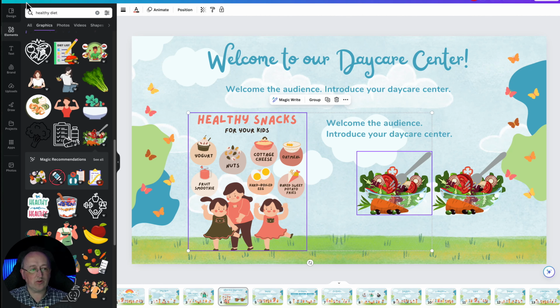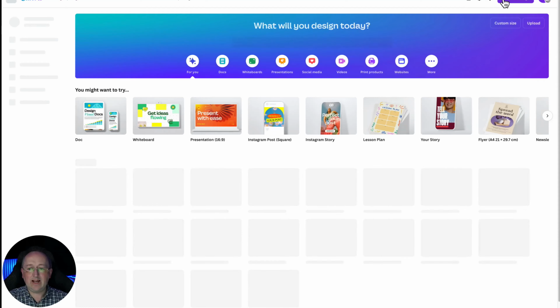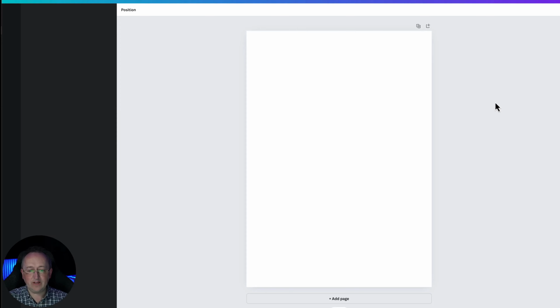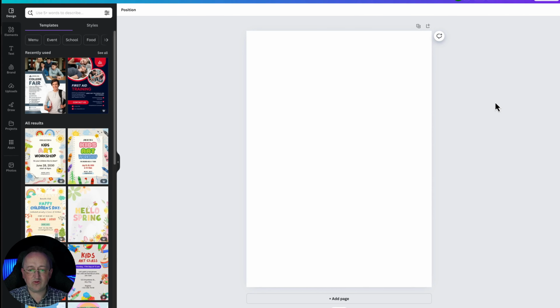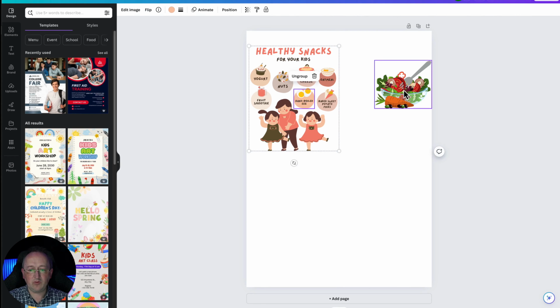So now what we're going to do is we're going to go back home and we're going to go into design and we are just going to do an A4 flyer. You can bring those resources into any type of document that you want.